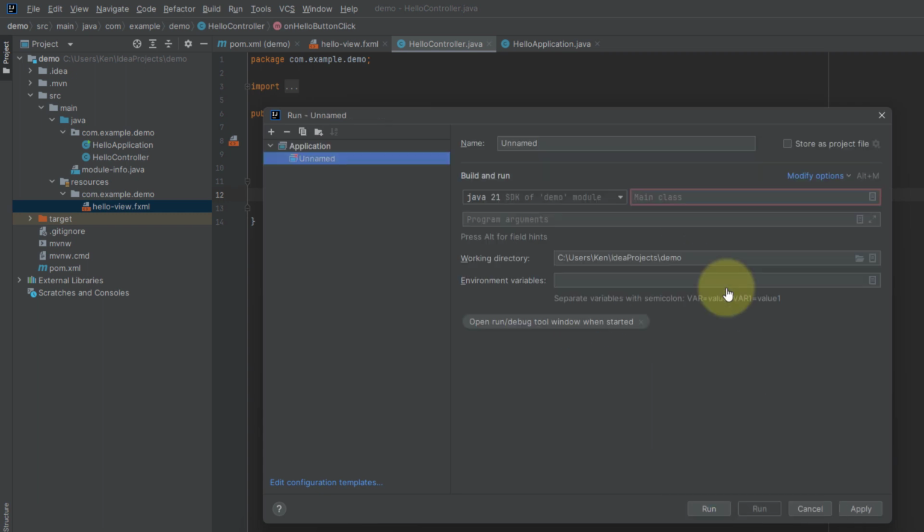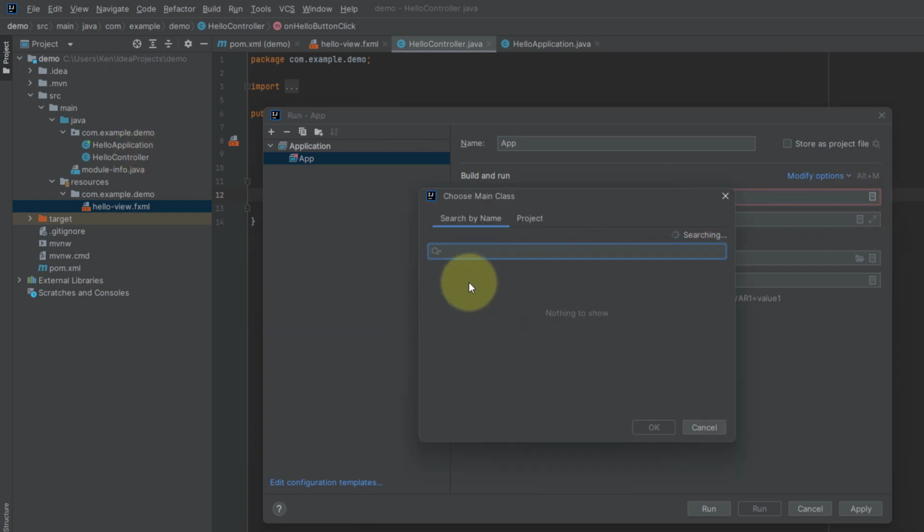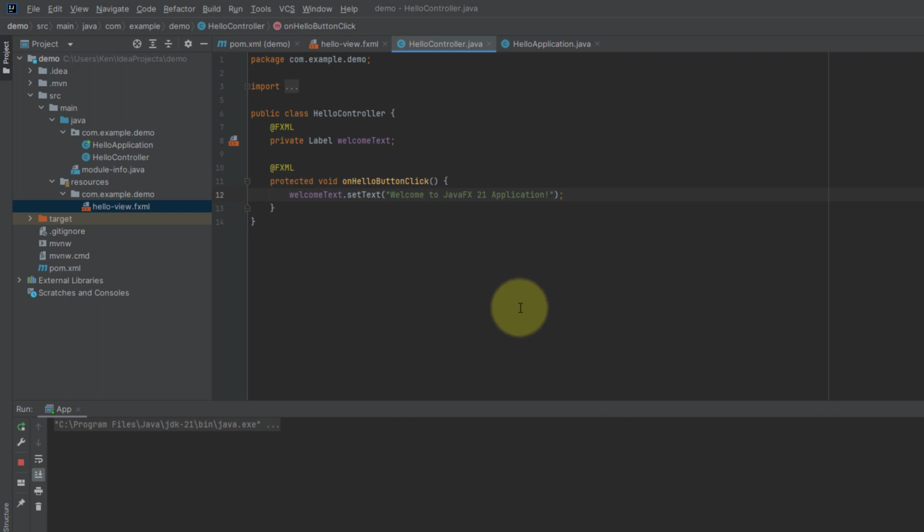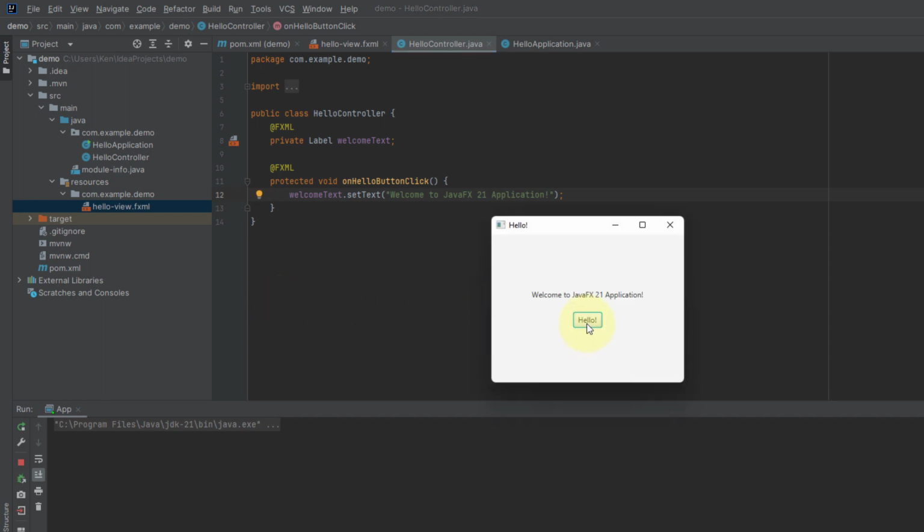You can name it app or hello application, up to you. Then make sure you select HelloApplication.java as the main class. And then apply, run it. So you're still building the Maven project, then you can launch your application.